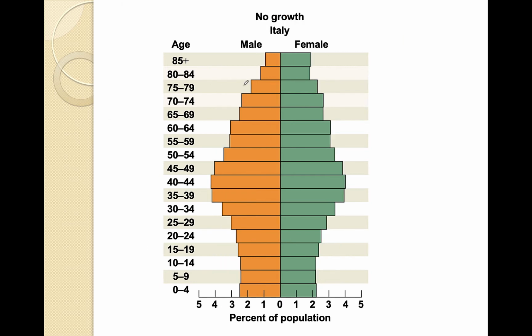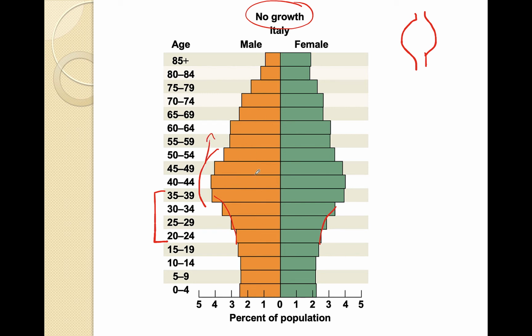And then last here, we've still got a no growth population. This looks a little bit like an inverted hourglass, like this. The largest part of the population is mostly past sexual maturity, sexual maturity being probably these ages here where they're reproducing. This is actually smaller. So this country, Italy right here, is going to have an issue with the working class supporting the older class as these get older.